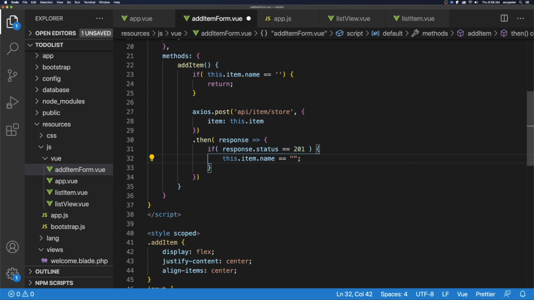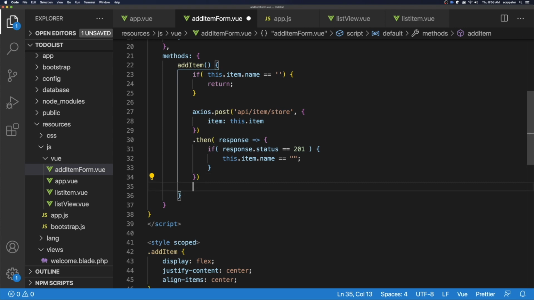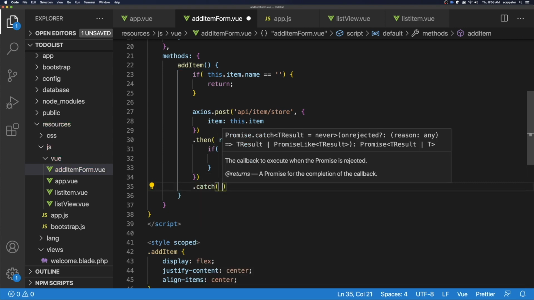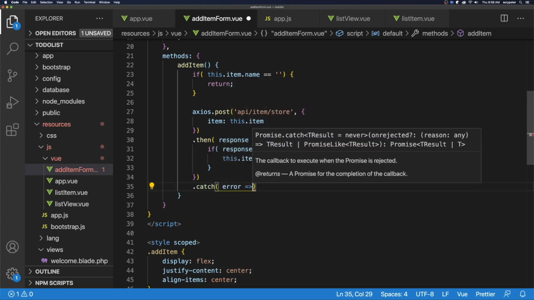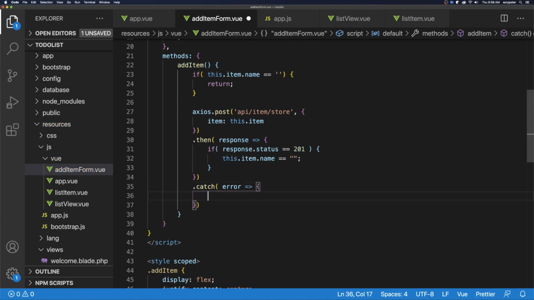I just paused the video. I wanted to point this out now, but I do end up fixing this later on down the road. You only want to use a single equal sign right here, not a double equal sign. And if there's an error, let's just say catch error. We'll use our arrow function and we'll just do console.log error. And you can handle this any way you want. I'm just doing this in case we get an error.